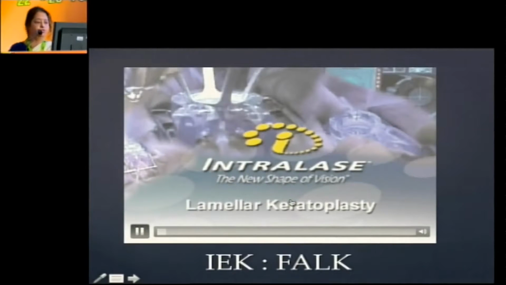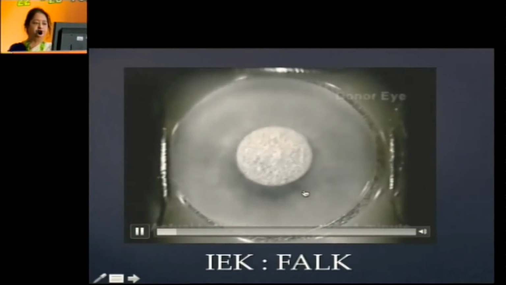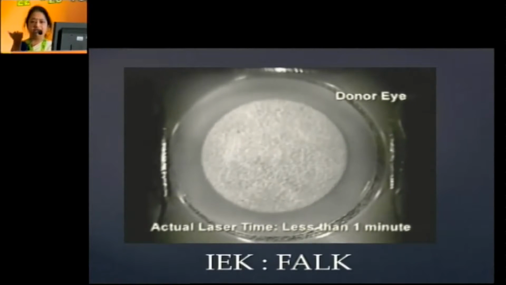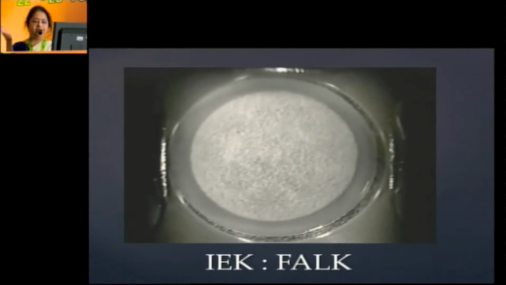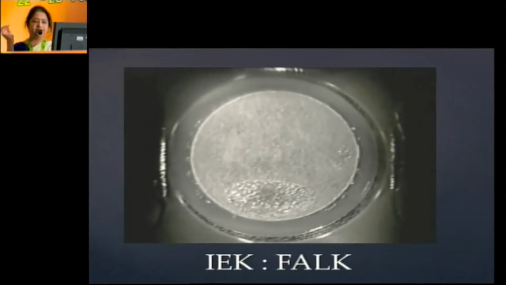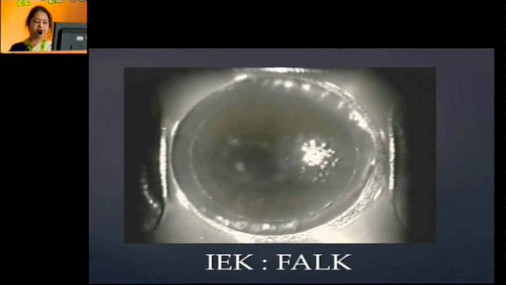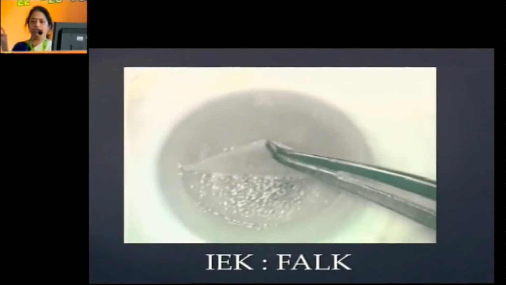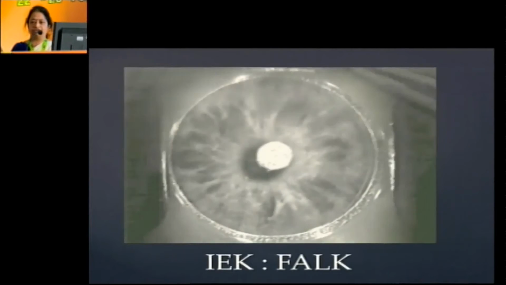I'll just go to the video; this is not my own video. So this is the deep lamellar cut, which will separate the depth of the focus, and at the end we will give the side lamellar cut. These are the side lamellar cuts, and then you remove the suction. And the most important thing, see how easy it is to remove the graft. You just have to stretch it out and it has come.